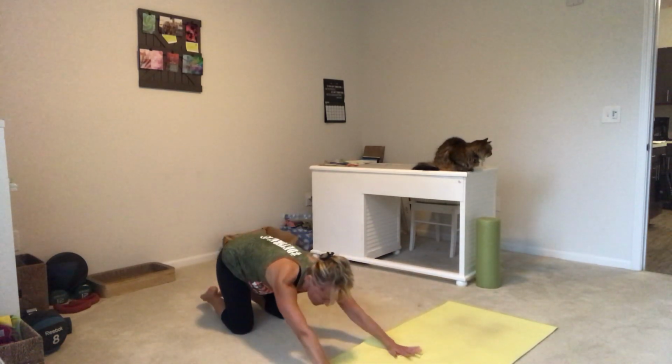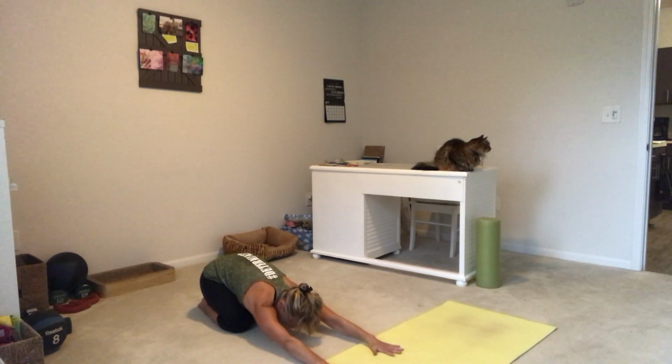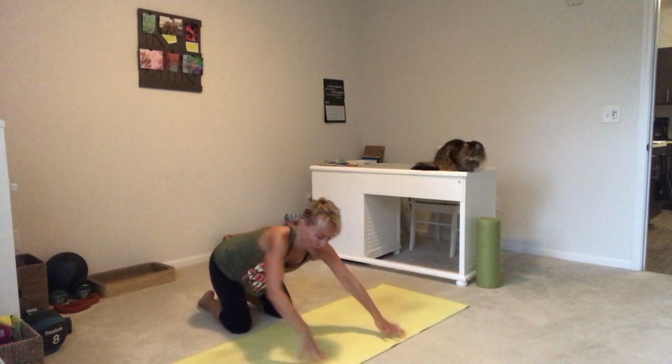Drop your knees and push back to child's pose. Get some rest, especially on your shoulders. And come all the way back onto your mat.